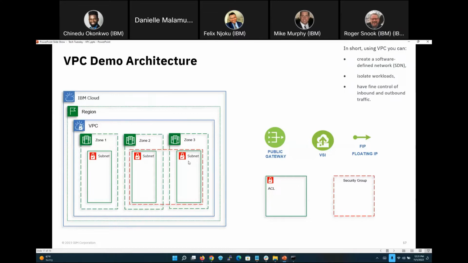I will also enable communication to zone 3, which is going to be my front end server and the only one that has a floating IP with inbound traffic from the internet. And you can only communicate from zone 3 to zone 2. These are what I will show.